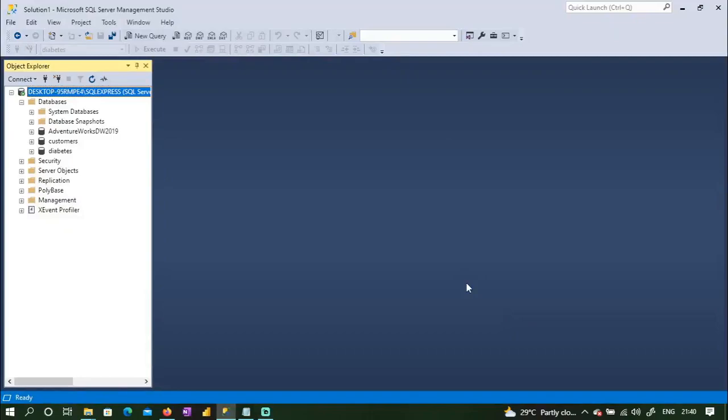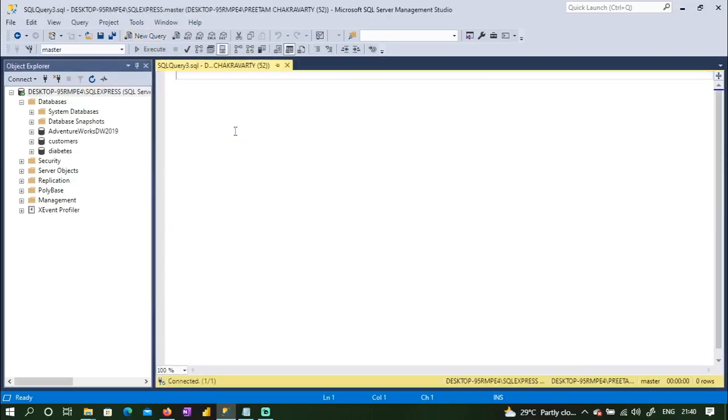Okay, I have my Microsoft SQL Server Management Studio open. So now what I'll do is I'll write a query to create a cars database. Okay, so I will write create database.